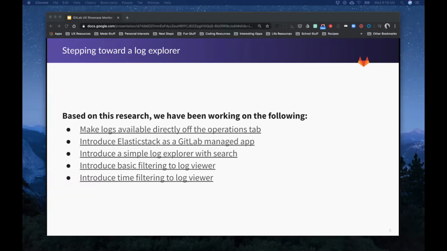Introducing Elastic Stack is what allows us to aggregate the logs, so that helps us to start introducing all of the search and filter options that our users are asking for. We also started creating designs for a simple log explorer and to start introducing the ability to search and filter the aggregated logs.